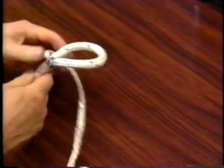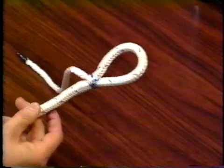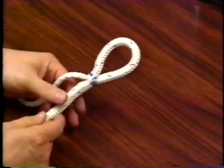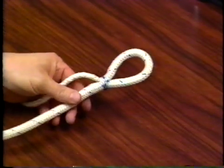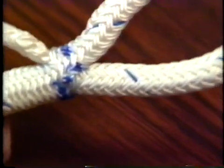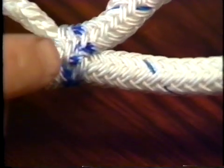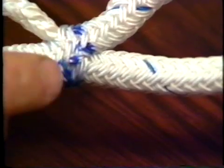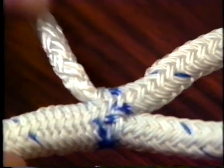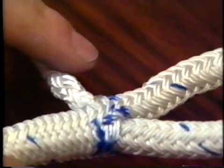There we go. Now you can see what we've done. We're back to our eye again, the size that we measured. And you can see by our crossover point, here's our extraction point and our reference line right together. And what we've got is the core. We've got the core actually coming out of the side.